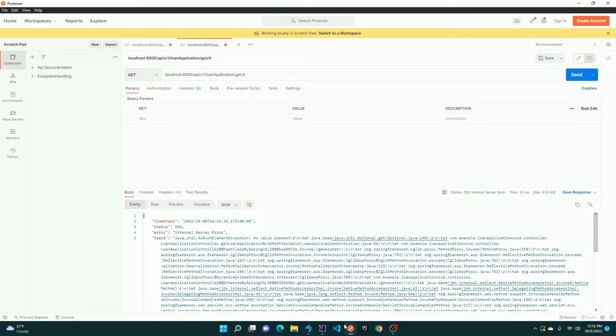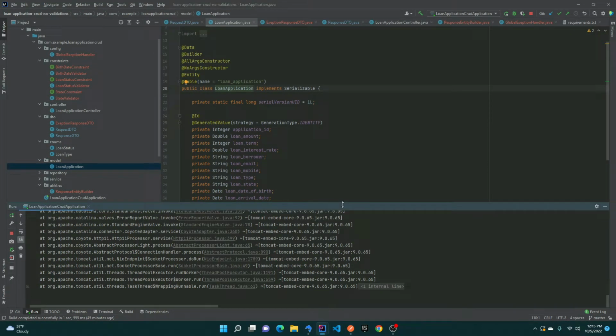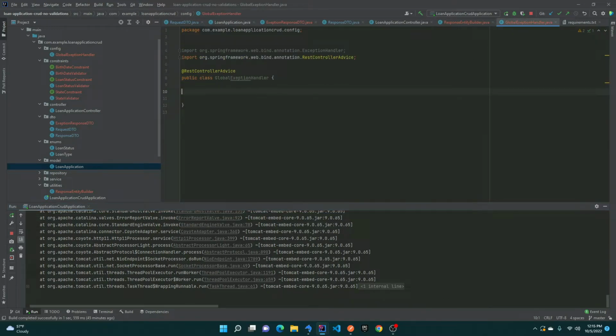So now in our global exception handler, we're going to have to create a method that's going to handle that.